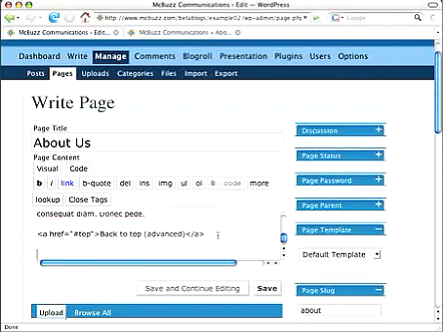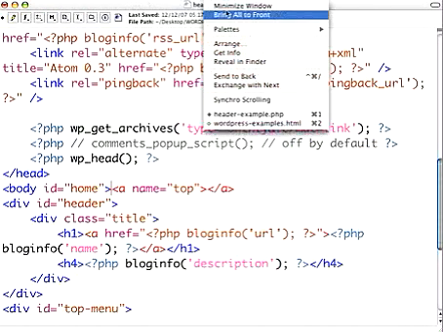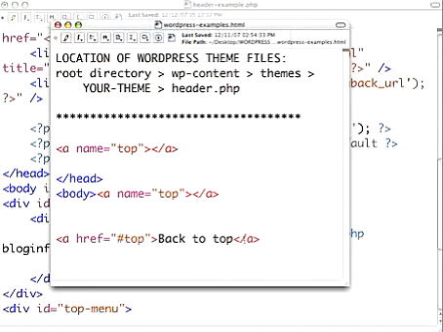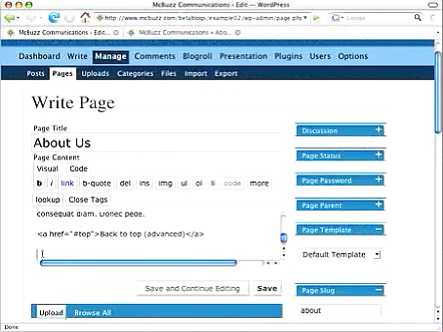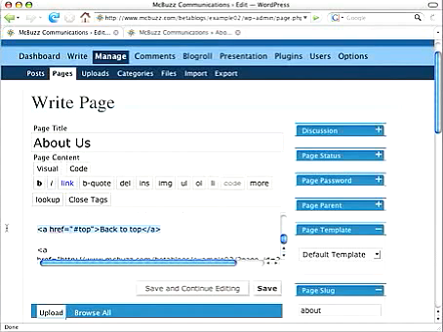I can hit return a couple times, and now I'm taking the code that I want to use here, the back to top link, second piece, it has a pound sign in it. I've selected and copied that whole thing. Go back to my code editing window, and I can just do a Command V and paste that in.